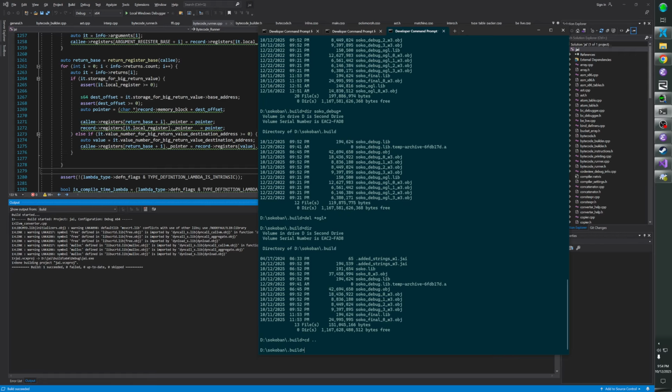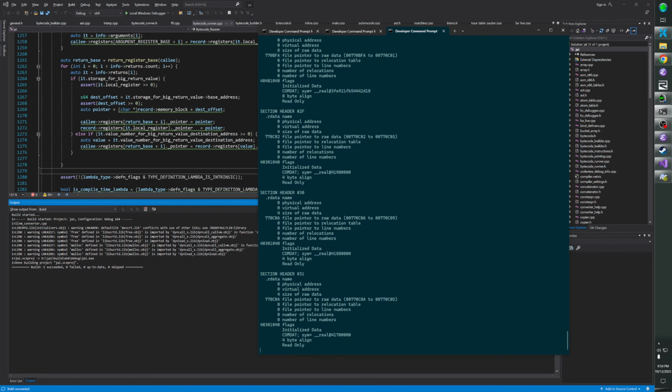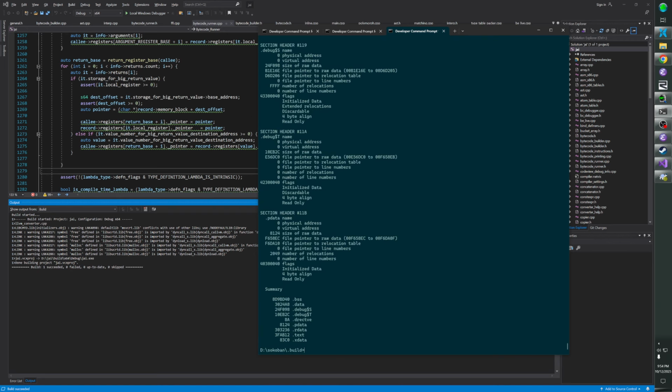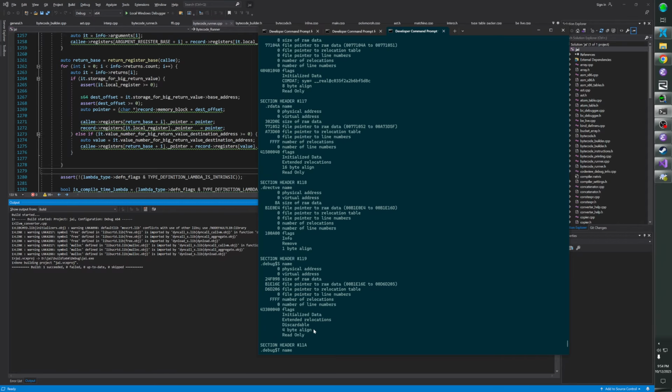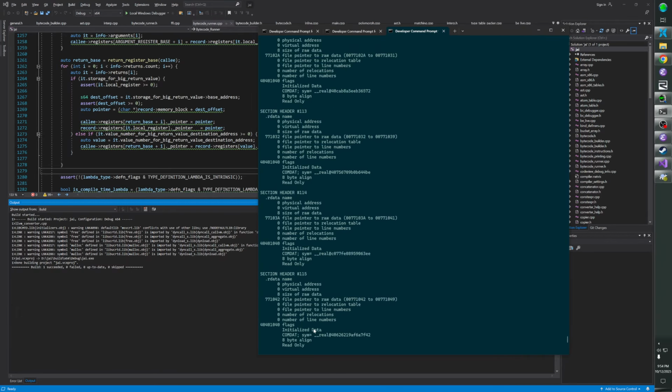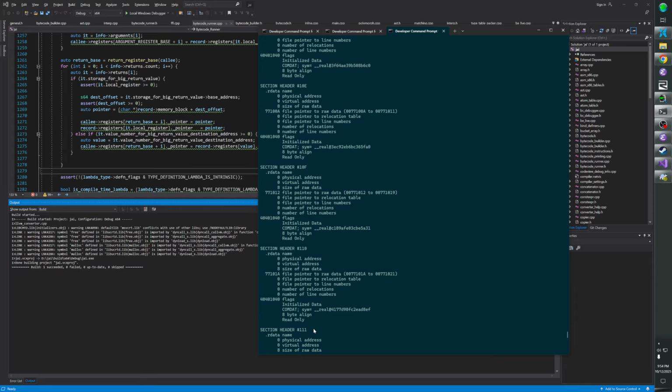So let's do this. Dump bin headers soco debug 0 w3.obj. Oh, maybe the summary doesn't have all the things. Maybe I got antsy and just looked at the bottom.